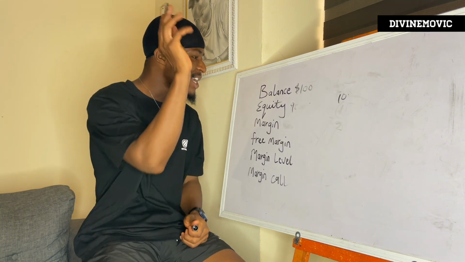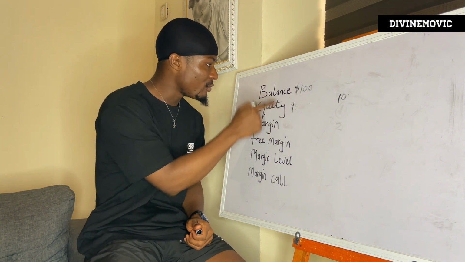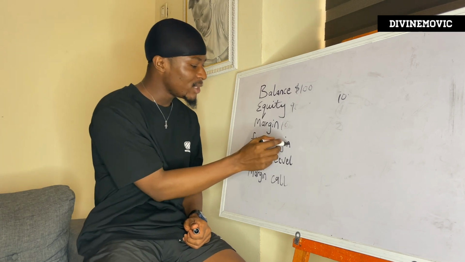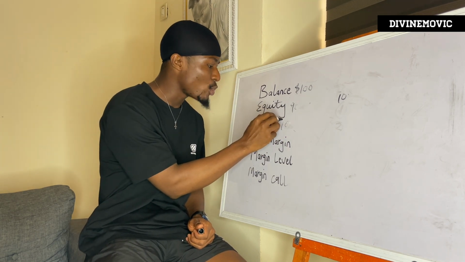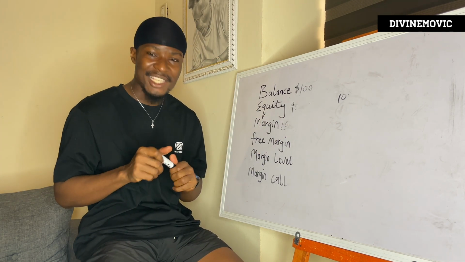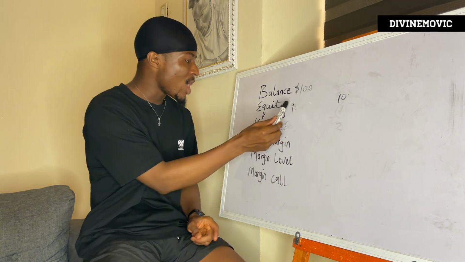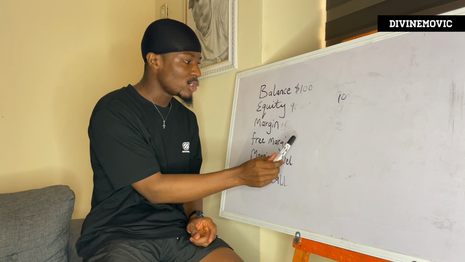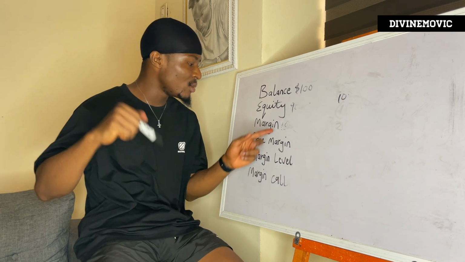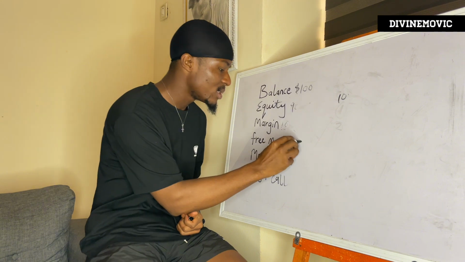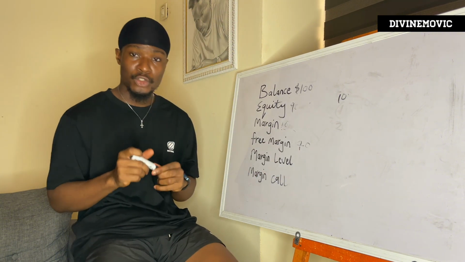That means if you open the first position, they will take it from your balance and take $10. Now, if you open another one, they will simply take it from your free margin and it becomes $20. It's very easy to understand. And now, how do you know what your free margin is? Your equity minus your margin is your free margin. Let's say your margin is $20, your equity is $90, your free margin is simply $70. Do you understand?